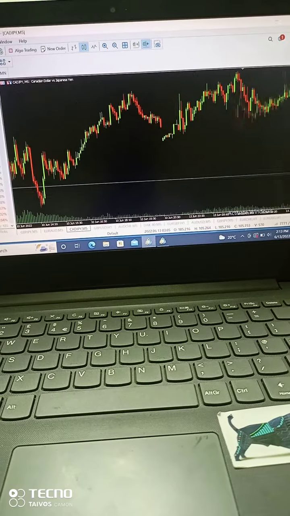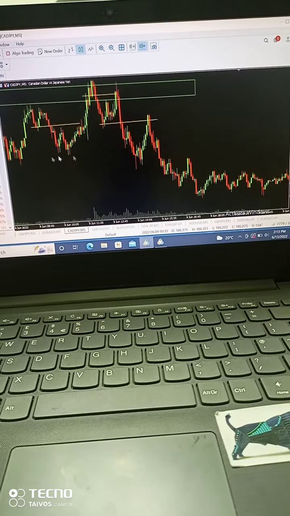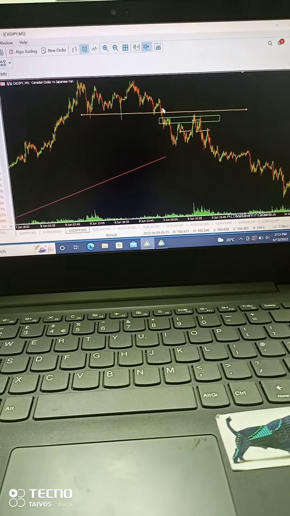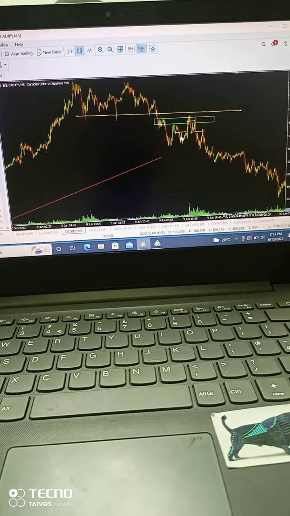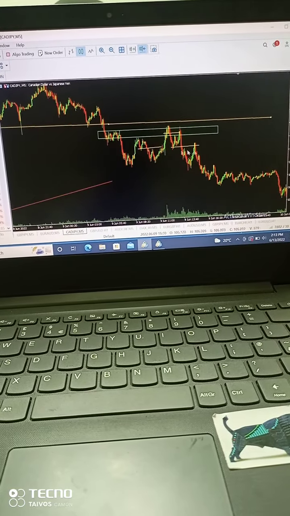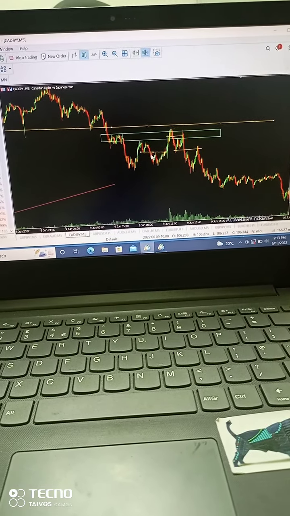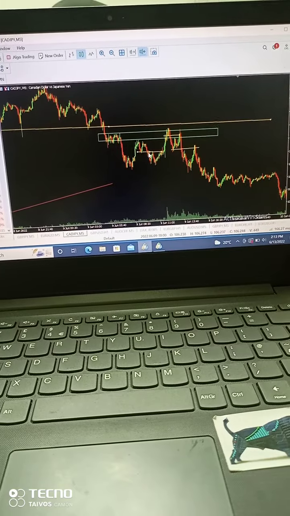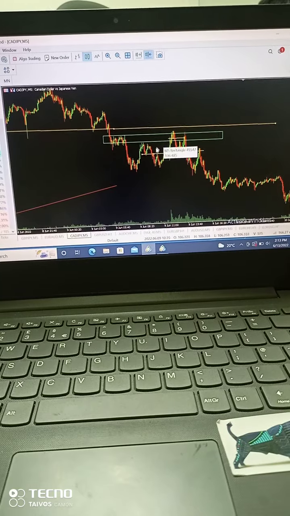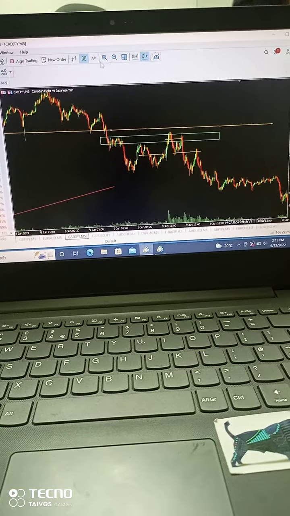After entering that trade, you can see this market came and broke the structure, then it went up. One thing you're going to realize is that when the market went, you can see here this is where I was entering this market, but unfortunately it kicked me out. Again, this was the entry again.